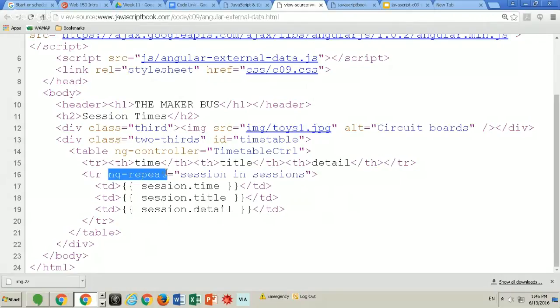What matters is that whatever you use here, you use consistently inside your curly braces, because it's a placeholder to refer to the data in the JSON table. So it knows to grab the time, title, and detail. What is happening behind the scenes is a for each loop through an array, going through the enumeration inside the array.